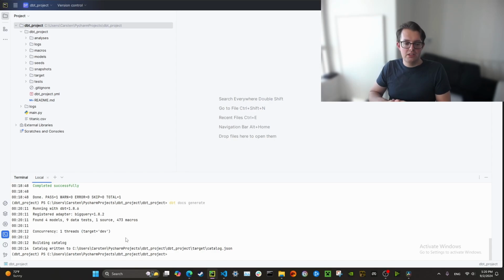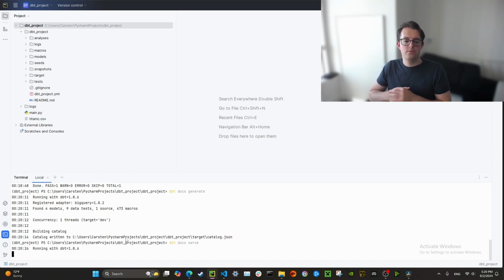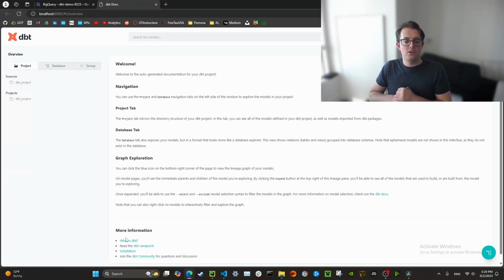So it's built the catalog, and now I'm going to write dbt docs serve. And now it's showing me in localhost, my web browser, my dbt project and all the details.